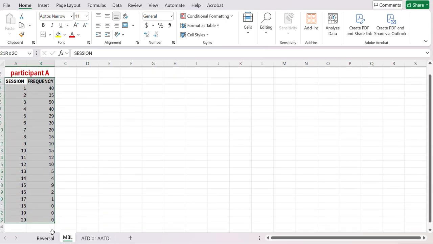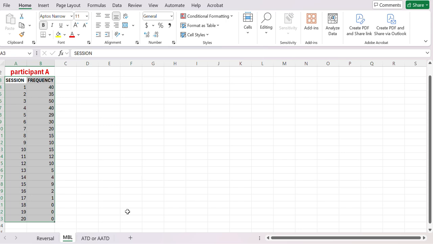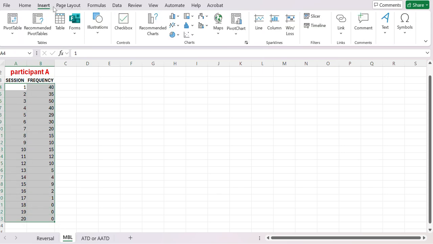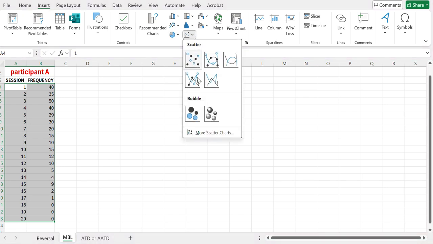So we'll make participant B, if this is a multiple baseline across participants, we'll make their data in just a second. So let's highlight all of our data, or select all of our data, insert an XY scatter.